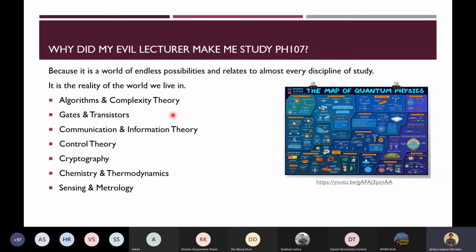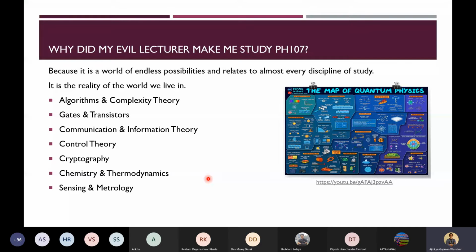You have new complexity classes which come in when you take into account quantum algorithms and quantum computers. You have quantum gates and quantum transistors which perform much better than existing logical gates. And like everything else, there is an information theory which is based on quantum mechanics. There's quantum control theory. So there are controls which you have from Syscon, which are classical controls which you apply to quantum systems, and there is also quantum control, which is using quantum mechanics as a tool to control any system, which is also better than classical control, and so on and so forth. The point I'm trying to make is quantum mechanics is everywhere. It is in all these fields which are being explored by 80% of ITB students, and you can just add the word quantum in front of it, and it adds an excellent new dimension.